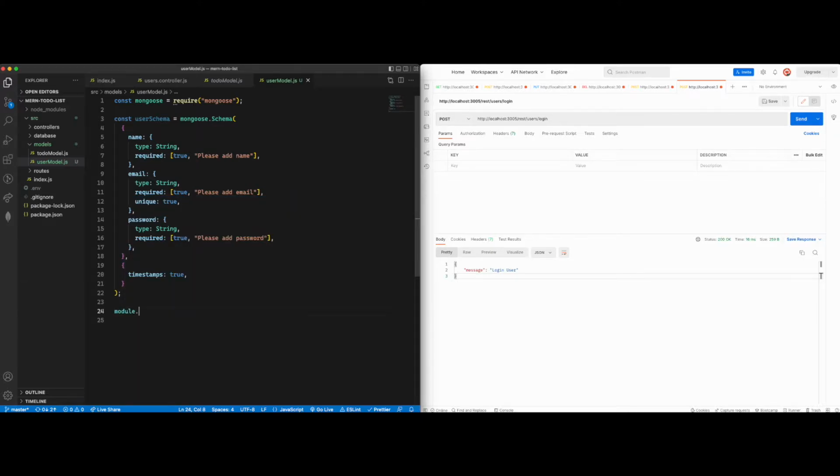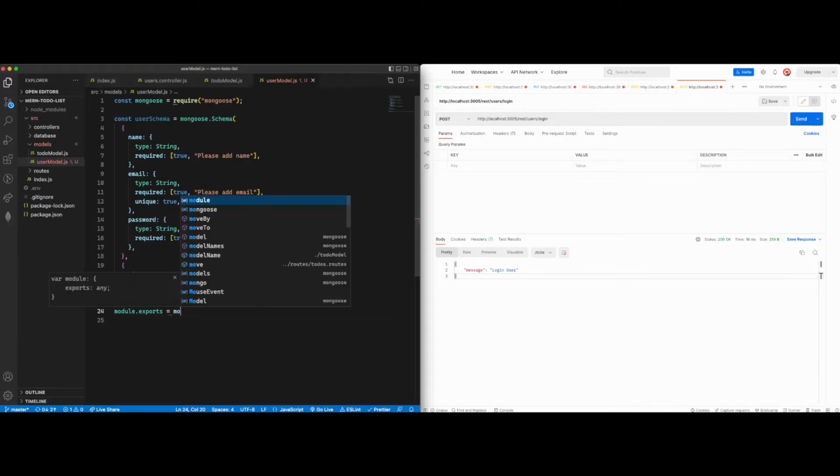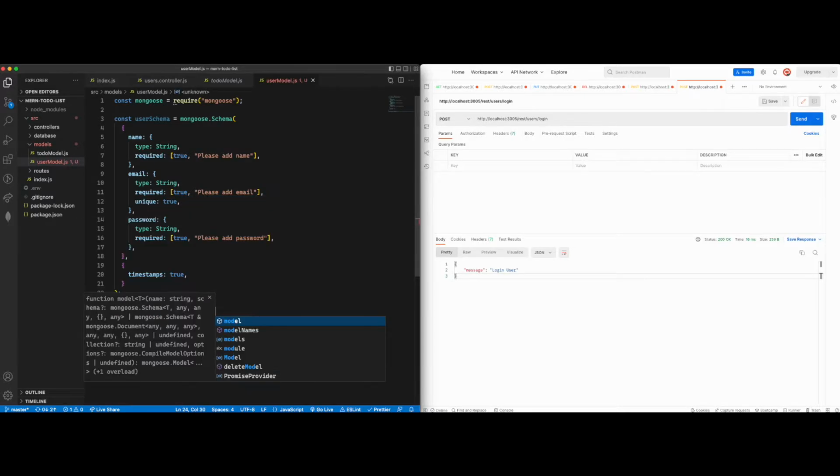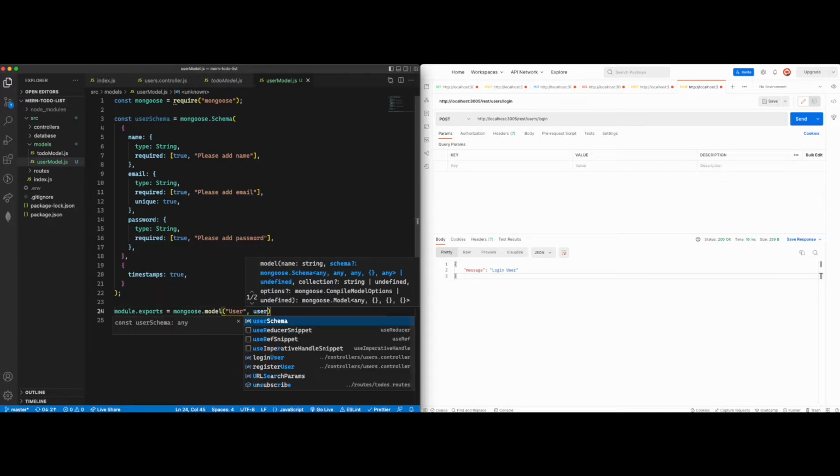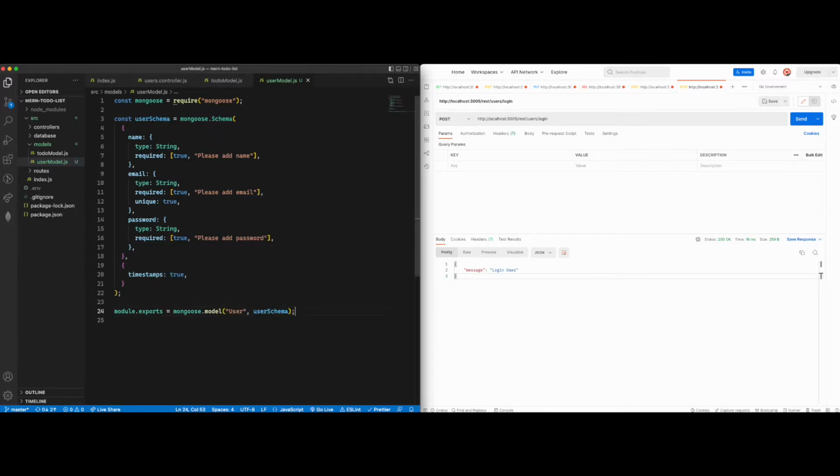We're going to do module.exports equals mongoose.model, and it takes two arguments. One is the name, which is going to be User, and the second one is the schema itself, userSchema. Alright, now we should be good with our users model too.